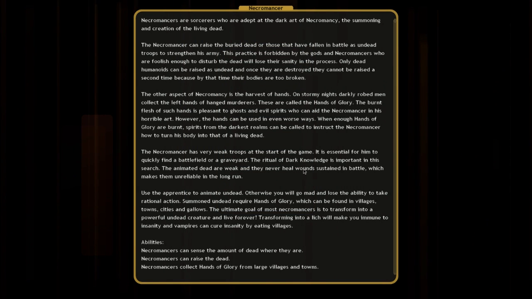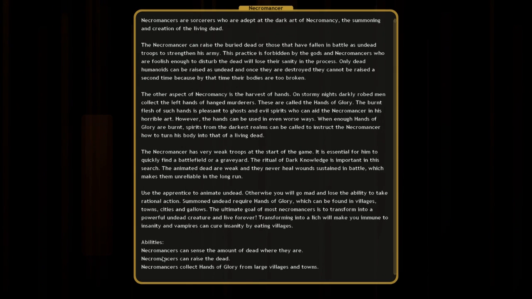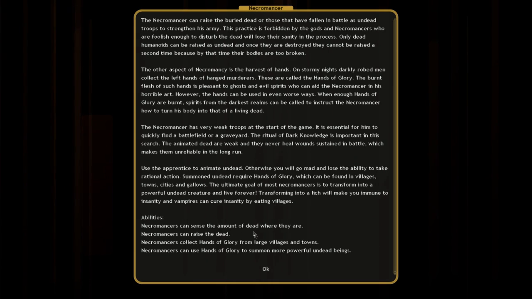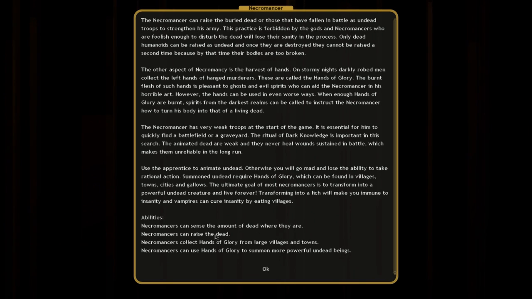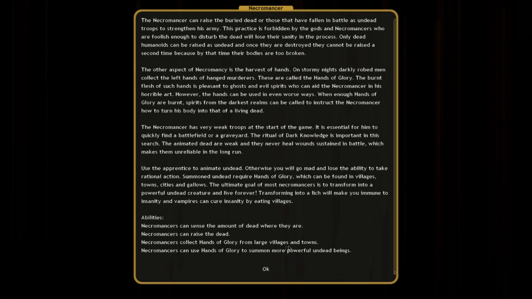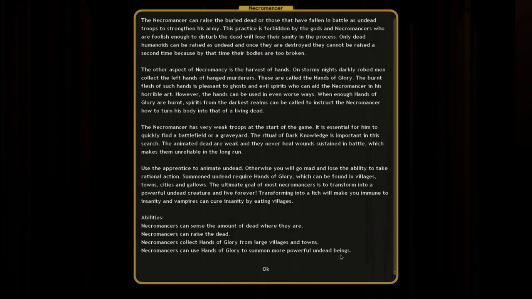But there's a lot of choices here, and you can see there's some pretty rich background on all the different classes. And you can see here, it gives you at the bottom of these the different items that particular guy can get. So the necromancer can sense the amount of dead where they are. They can raise dead. Necromancers collect Hands of Glory from large villages and towns. Necromancers use Hands of Glory to summon more powerful undead beings.